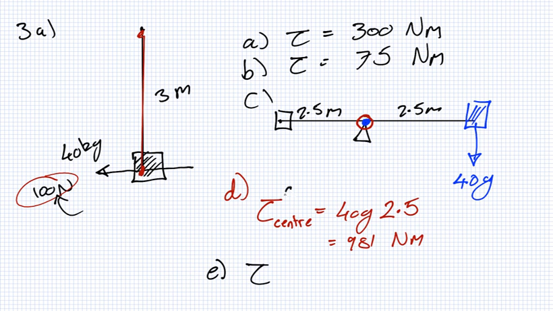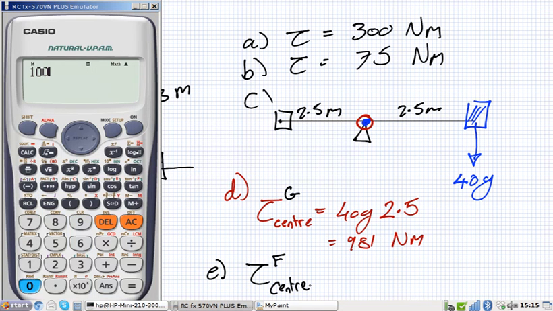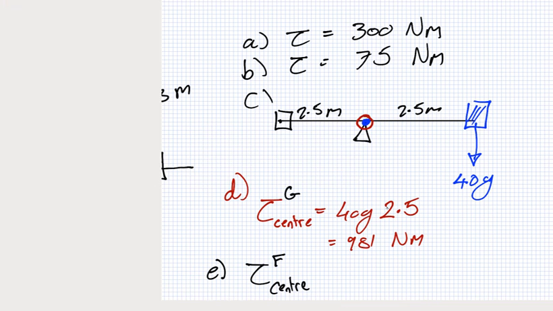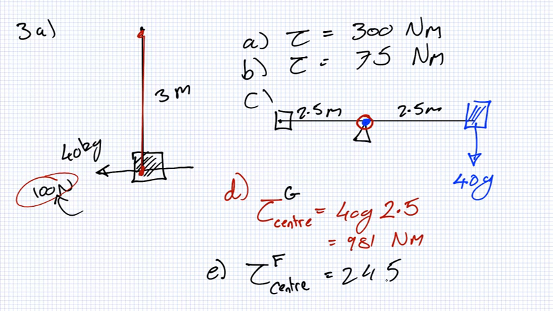So this is the girl, then this one here will be for the father, and again we'll take the center as the turning point. So he is 100 times 9.81 times 2.5. So that is much larger, 2,452.5, or 2,453 if you want to round it off. Now, because she is turning the seesaw clockwise and he is turning it anti-clockwise, we should indicate the difference by putting a minus in here.